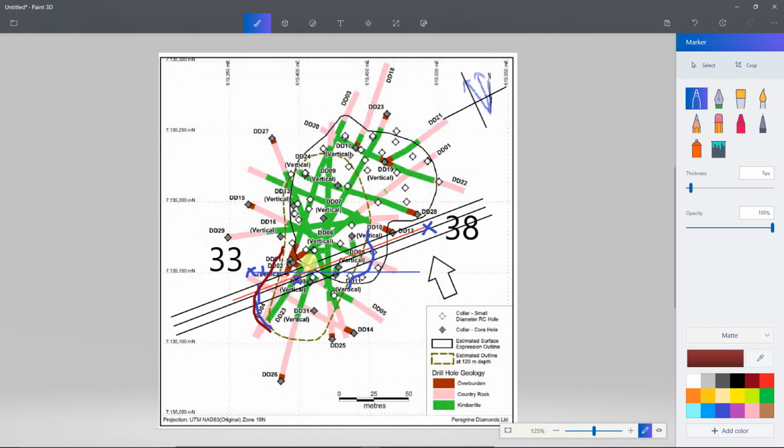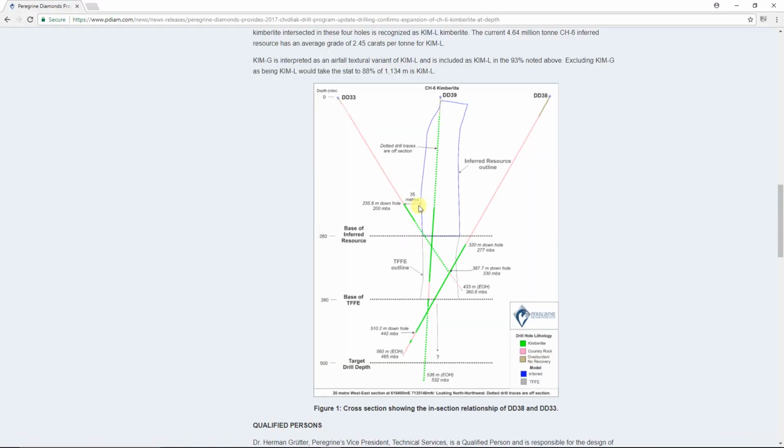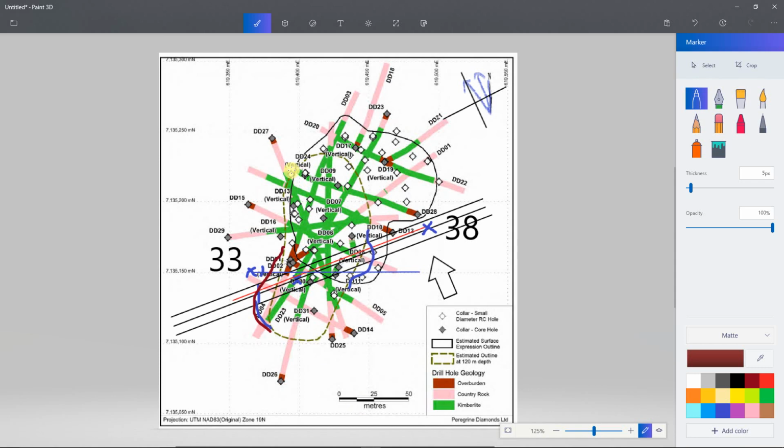So we know that this model at 125 may be correct at 125, but to apply it straight down all the way to 500 is wrong. And that's what this drilling is proving up, that the body expands in size in a certain area. So when you come here and look at this drawing and say, oh wow, the west side of the whole kimberlite body expands by 35 meters, that would be wrong terminology to use, because then you'd be applying this whole west side at 35 meters, which would be significant because this width here is the narrowest part. It's longer north-south and smaller west-east.